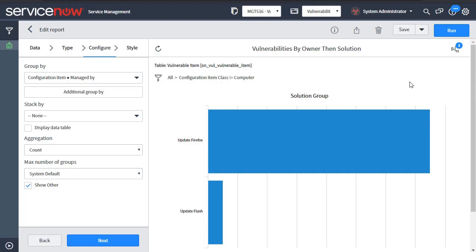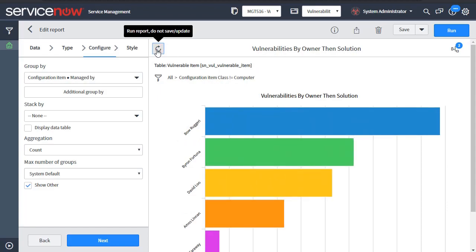And then going back to eliminating the noise, once we know that, if we're in agreement, right, if IT comes back to security and says, hey, you know what, we can't update Firefox for this reason, should we continue to advertise the fact that this needs to be fixed to all the owners, right?